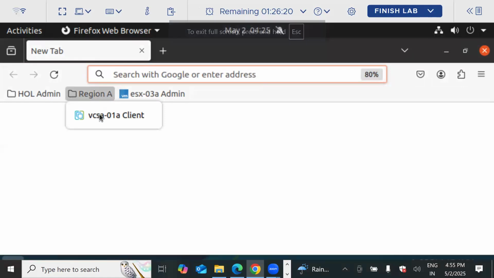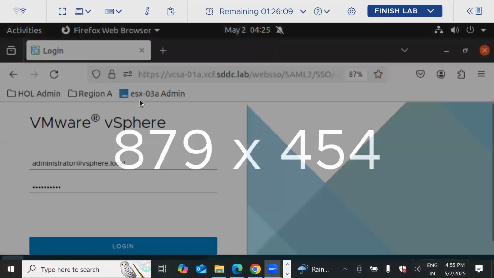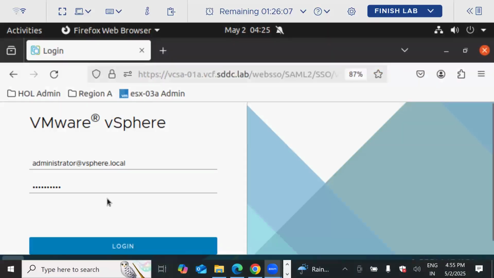Yeah. So if I want to log in, we will go to the region A, right? So here VCSA. While logging into this system, guys, you don't need to enter any password.